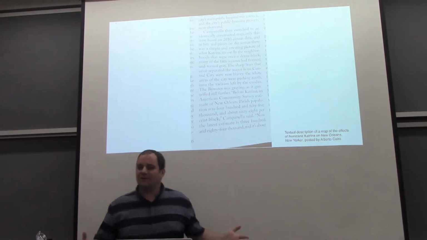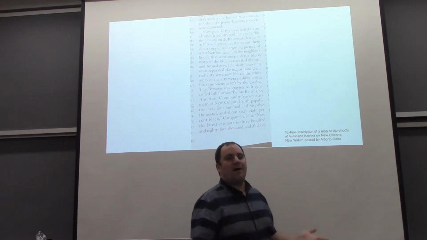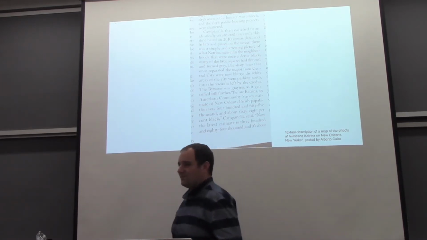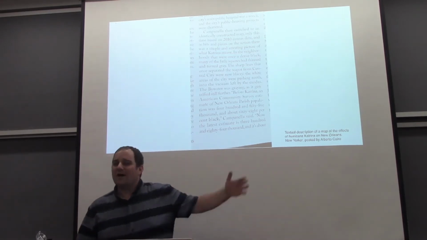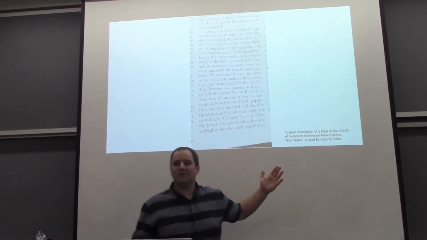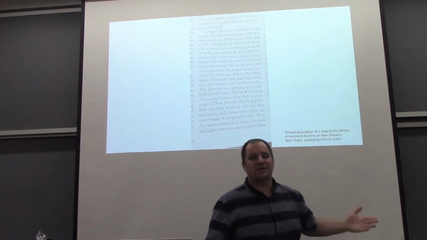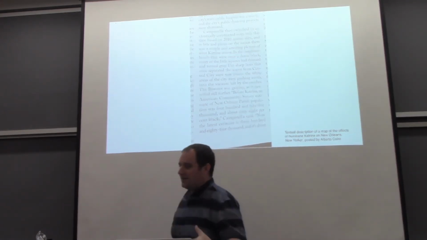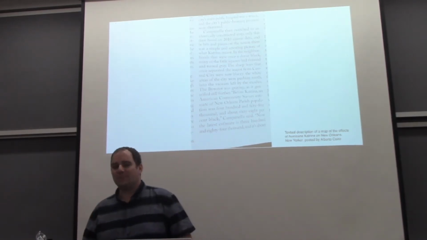So what this does here is describe a map. This is very classic New Yorker. They don't print pictures other than illustrations or cartoons. But why not show a map? Why do you need to explain it here in textual detail? I would say it's really hard to understand what is going on, you really have to pay careful attention. And if you showed the map, it would be very obvious.